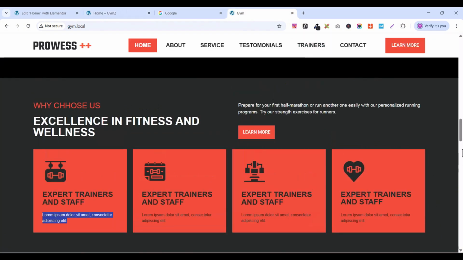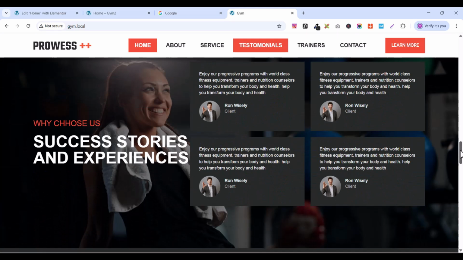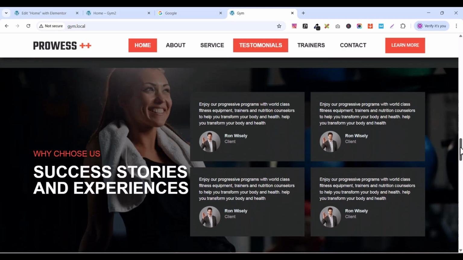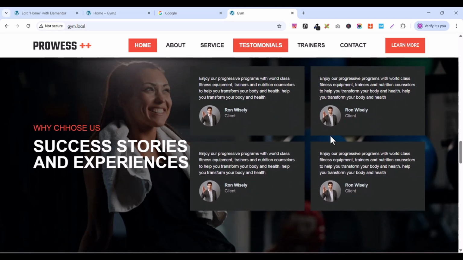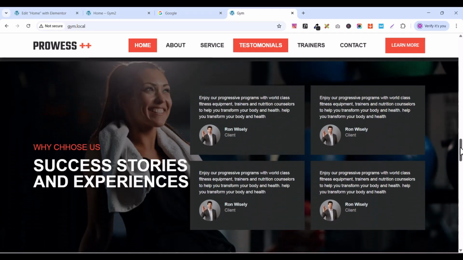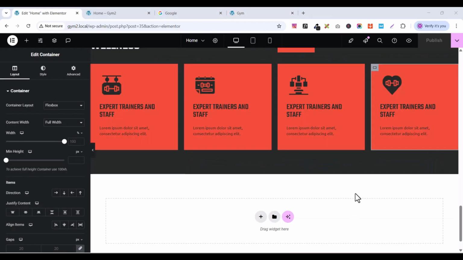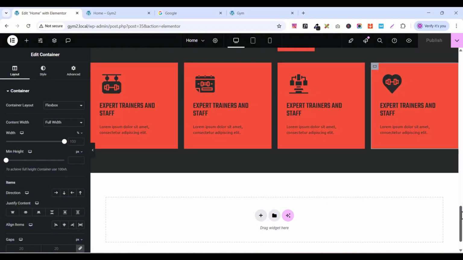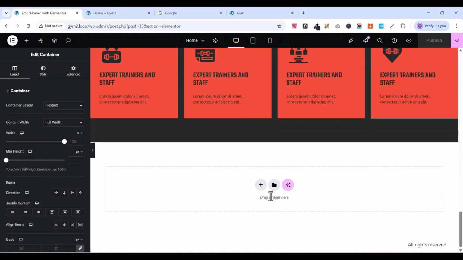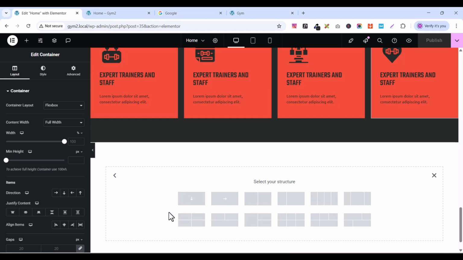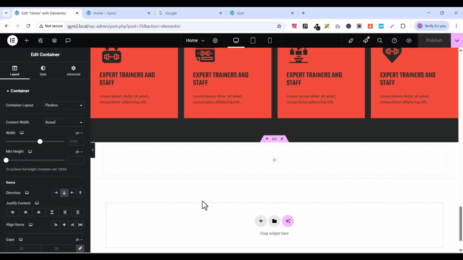And this is our next section we are going to create. We are going to create this testimonial section with this background being fixed like this. Okay, so let's go to our working environment and create this section. So I am in my working environment and ready to create our next section. To create our next section, we are going to click on this plus button and it will take us to the Flexbox. Click on the Flexbox and let's click on this first container.